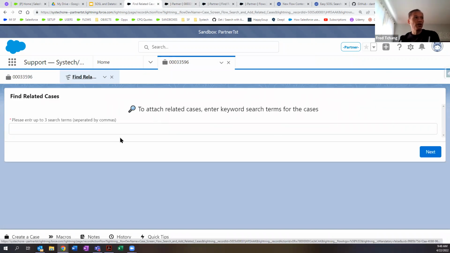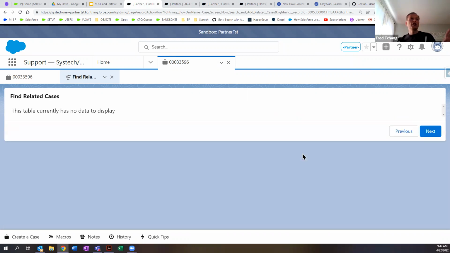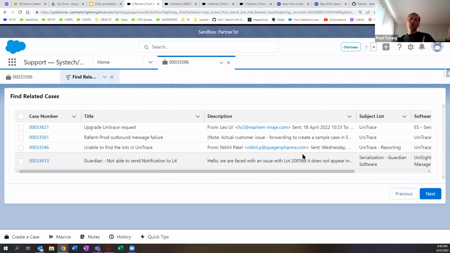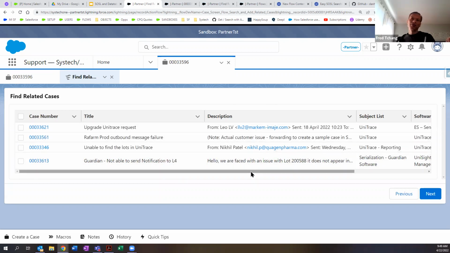When it goes to find related cases, if I enter a term, the next step it's doing behind the scenes is the SOSL. Okay, and what it's presenting visually is the data table. Okay, that's what I wanted to make sure I understood. Thank you. That is confusing. Yeah, so the SOSL feature, the fuzzy search, is operating behind the scenes.